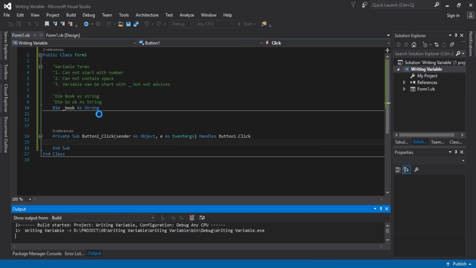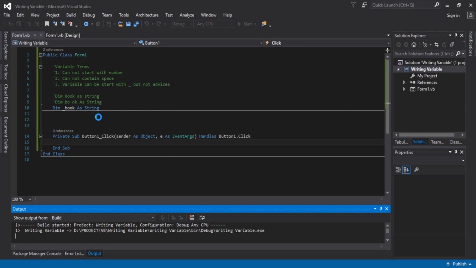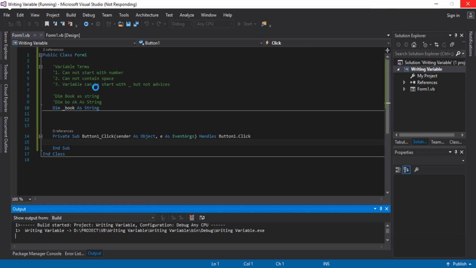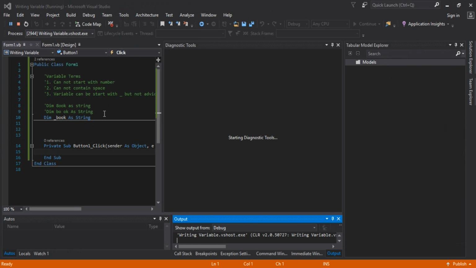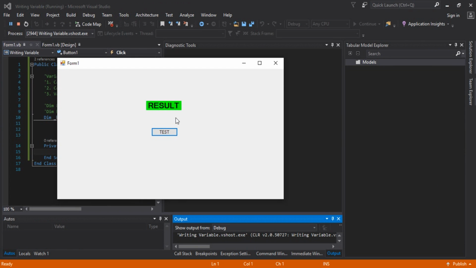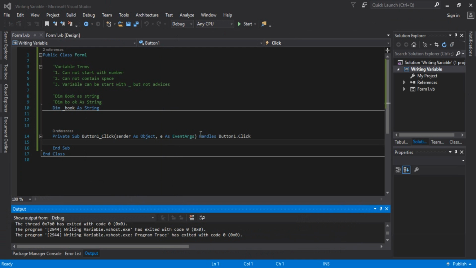So no error will appear. Okay, variable terms: cannot start with a number, cannot contain space. A variable can start with an underscore but is not advised. Okay guys, like this, it's not an error.